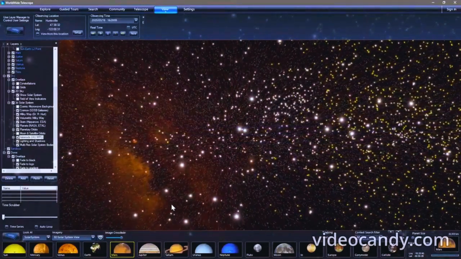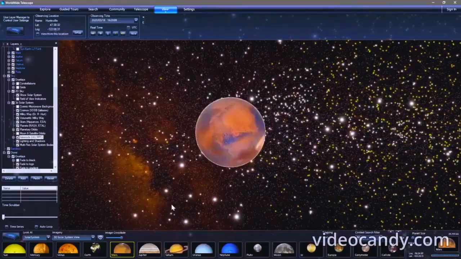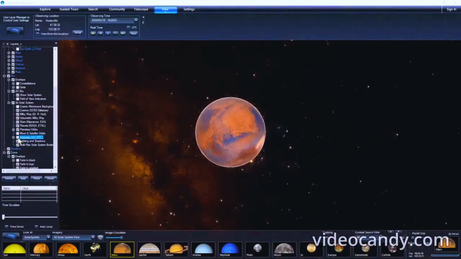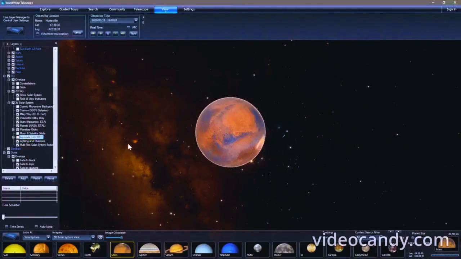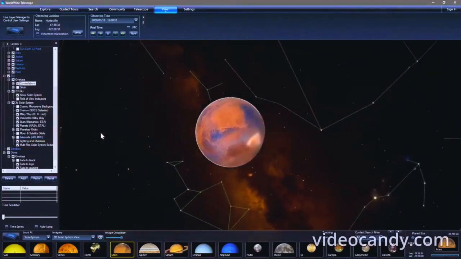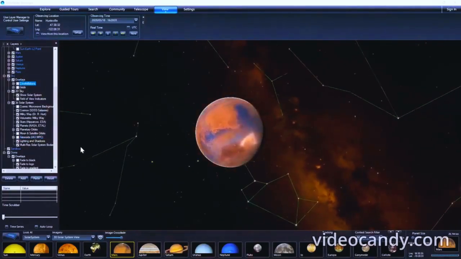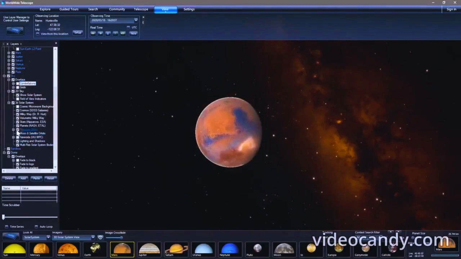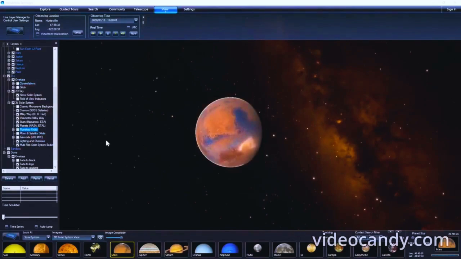You'll notice as we get to Mars that we still have a sort of crowded view in here, so we can go ahead and remove some things, and we can do that by going to the left side of our screen into the layer manager. So we can see that asteroids are toggled on, and that includes all minor planets as well, minor objects. So we can toggle that off. We could toggle constellations on if we desired, but we don't have to, and I'm not going to. We can get rid of planetary orbits. I may do that right now.